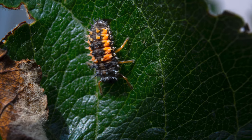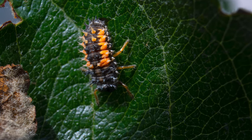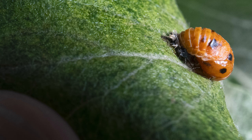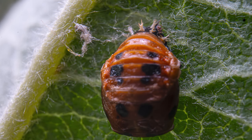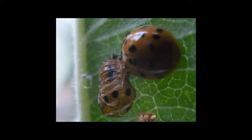I came across this weird-looking thing and then found more of them — I found them interesting but didn't think much beyond that. A few days later I ended up finding this other thing and thought to myself it looked similarly close to a ladybug. So I thought I'd encountered some sort of ladybug life cycle, and I was correct. This thing is a ladybug larva, which eventually turns into this pupa — essentially a cocoon.